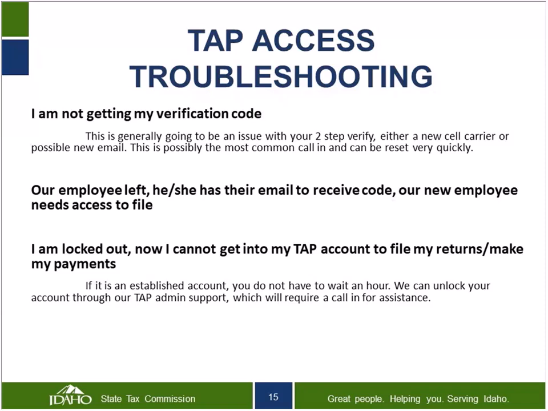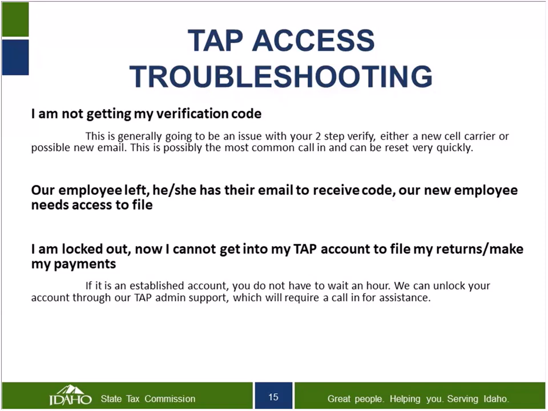So take advantage of that, and somebody will call you back. When you get a message that you're not getting your verification code, generally it's going to be you have a new cell carrier, a new email, and this comes in a lot possibly with the new employee, then it has to be called in, but it is fixed very quickly, and then you can move on and get your reports filed.